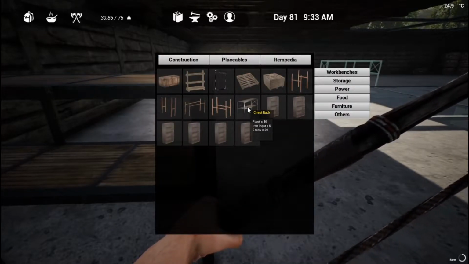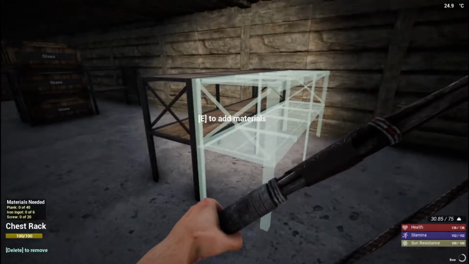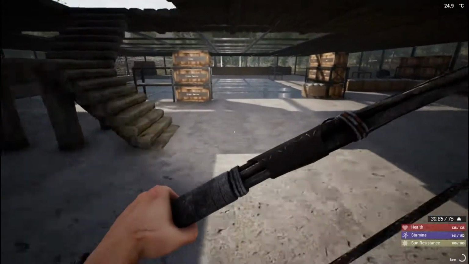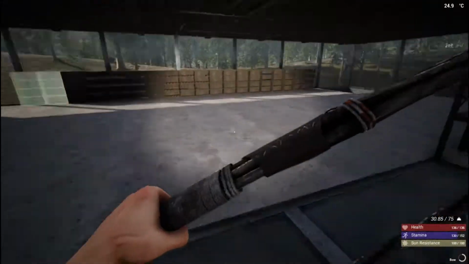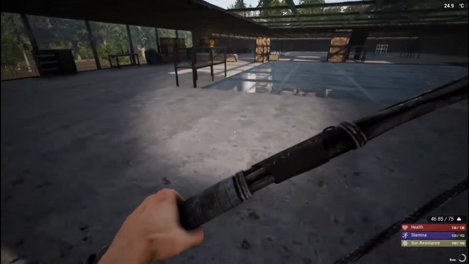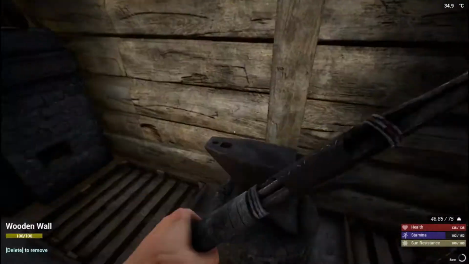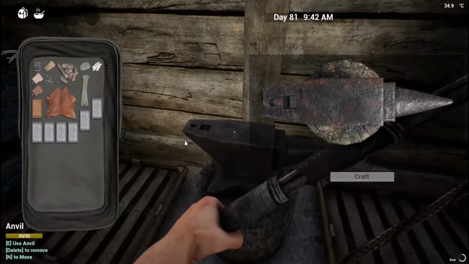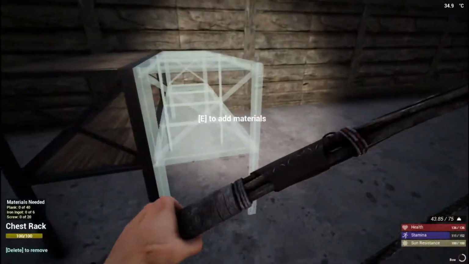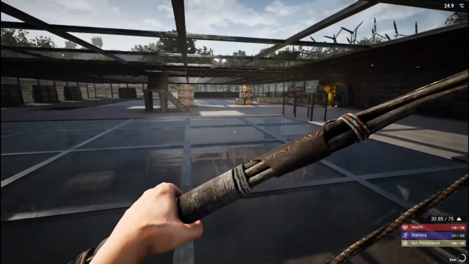Placeable storage. Let's build another one of these. So I need 20 screws and 6 iron. 20 screws and 6 iron, huh? 1, 2, 3, 4, 5, 6. I've been making up iron in between videos too. And we need the anvil. And we'll put the coal over here in this corner because I don't need the coal right this second. So let's get that rack built.